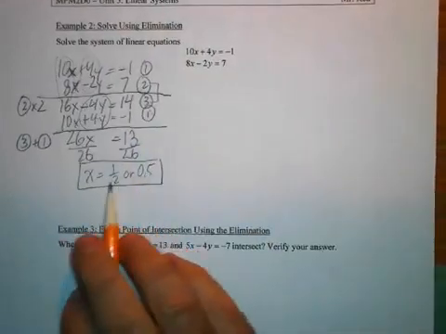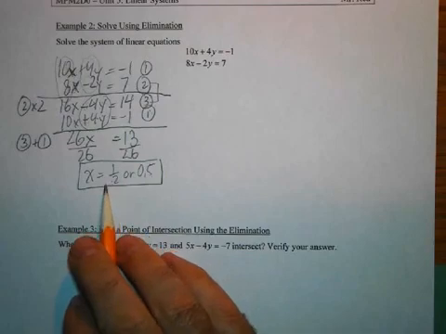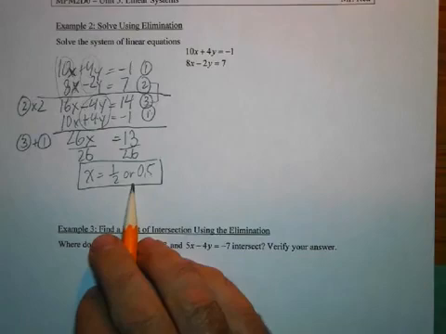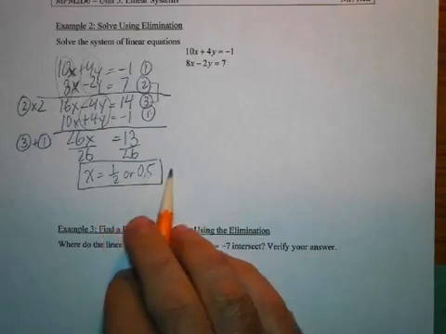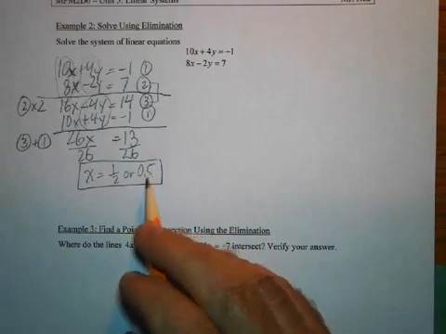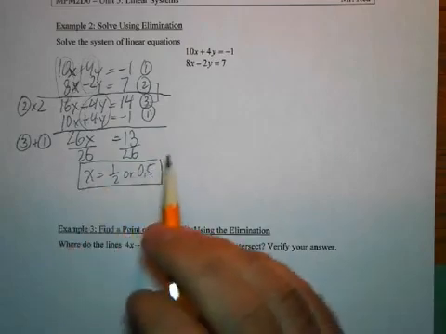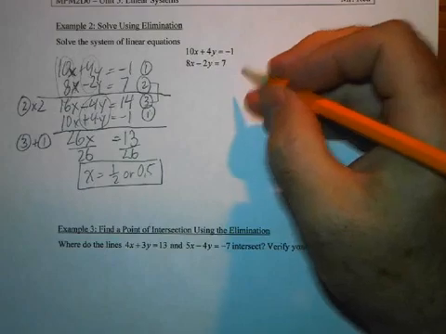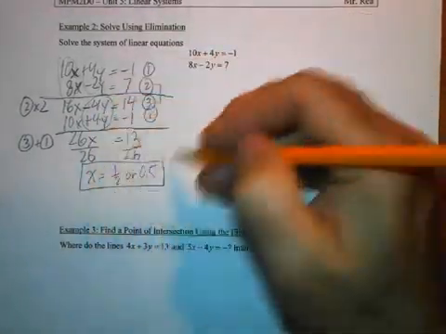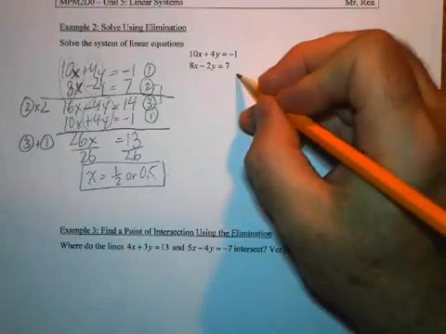Okay, and I can do the 0.5 because it's exactly the same thing. I'm not rounding. What you can't do is if x was 1/3, I don't want you writing it as 0.3 or 0.33. Okay, if you're rounding, you're not doing it right, because we're dealing with exact numbers all the time when we do linear systems. So now the elimination step is done. We just do what we'd normally do.